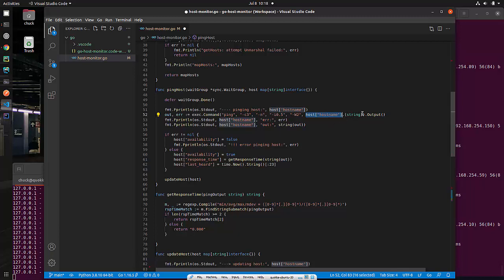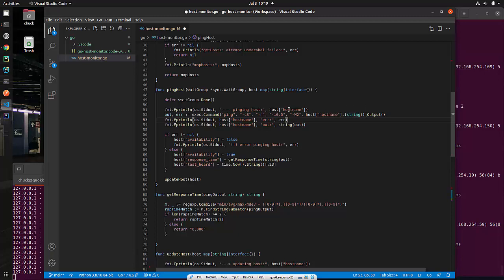Now, here's something that you may not be familiar with, I'm sure you're not familiar with, and I wasn't familiar with until I started using interface. Because we said the type of data is interface, Go does not know the type of the data. And so if I were to leave this off, then Go would not know what to do with that. You can see it's put the red squiggly line underneath it because it doesn't know that it needs to coerce it to be a string. So if I put it back on, then Go is happy and it says, okay, that's a string.